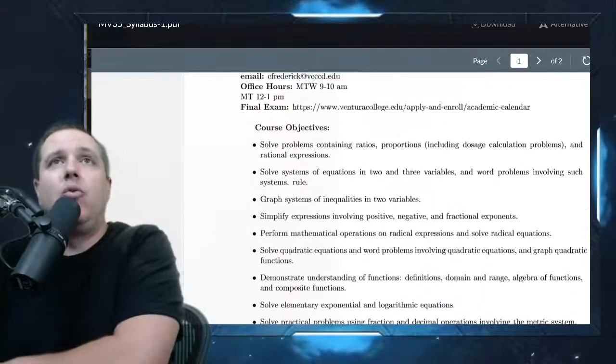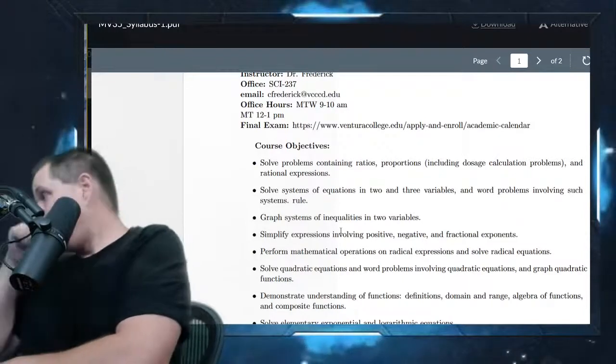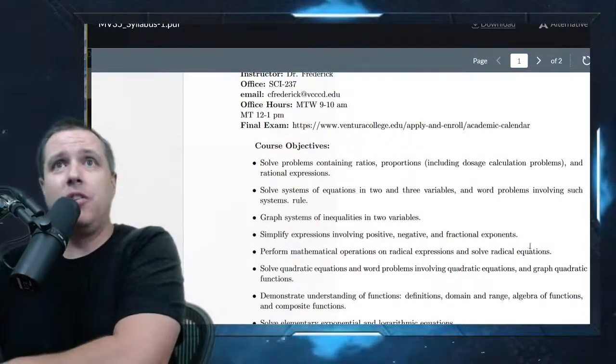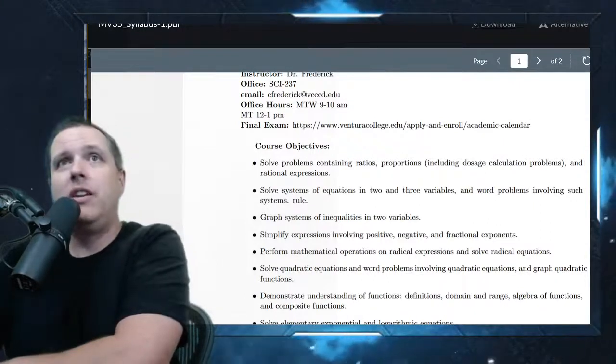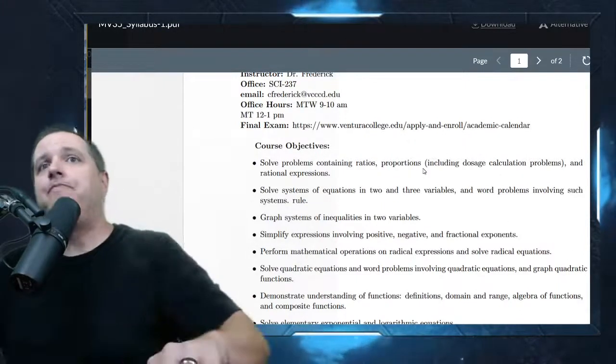Okay, then we have stuff we're required to put in the syllabus, but it probably doesn't mean too much to you, because if you knew what all this stuff meant, then you wouldn't need to take the class, right? That's kind of the whole point: you don't know what all these words mean and you don't know how to do these kinds of things.